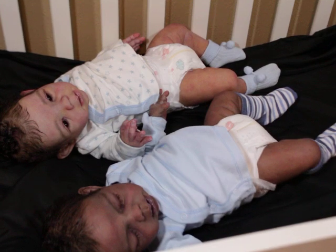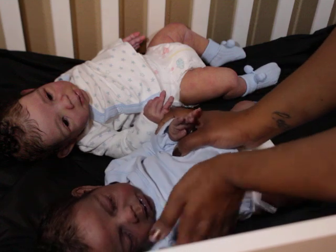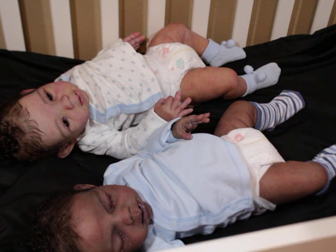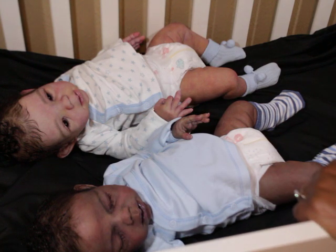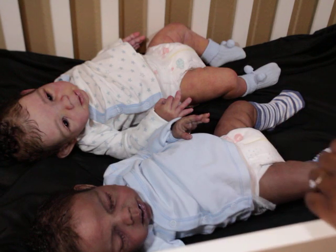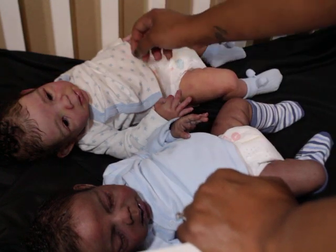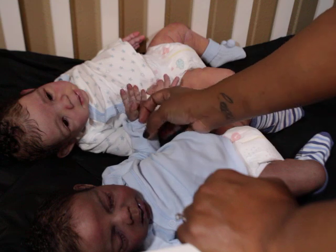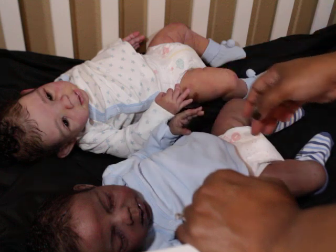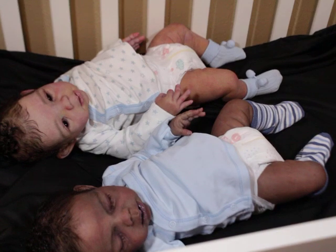I have not shot because this little guy being here, this little guy was unexpected. It was a spontaneous purchase, so to speak. And so I have not shot for them to be twins yet, to wear a lot of twin stuff. So basically, I have a few things that will work for twins, but I haven't shot for twin outfits yet. But I'm gonna start when I get a chance.